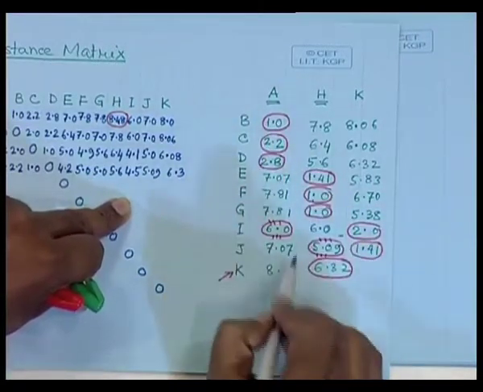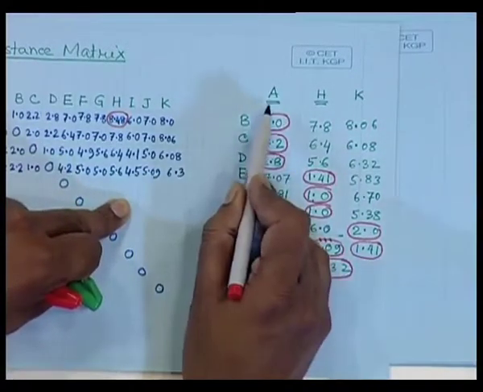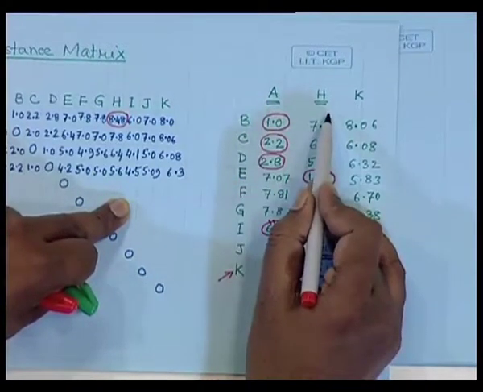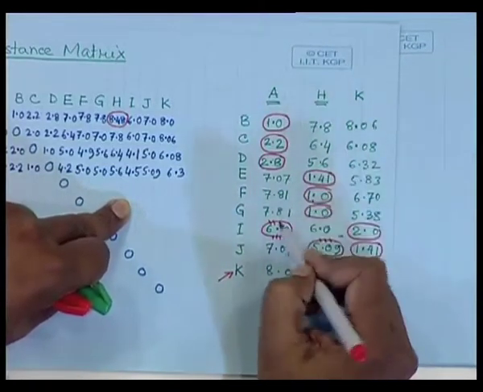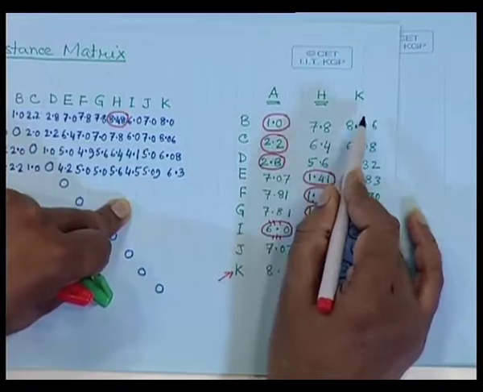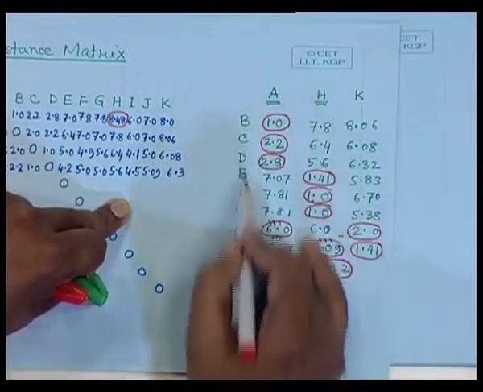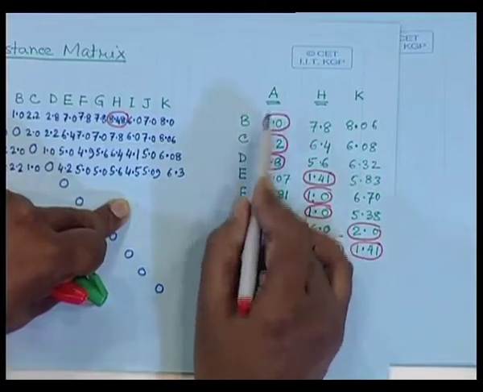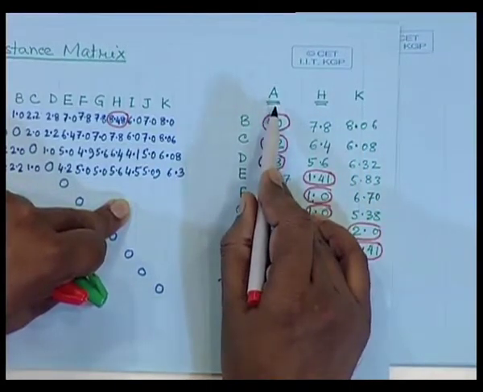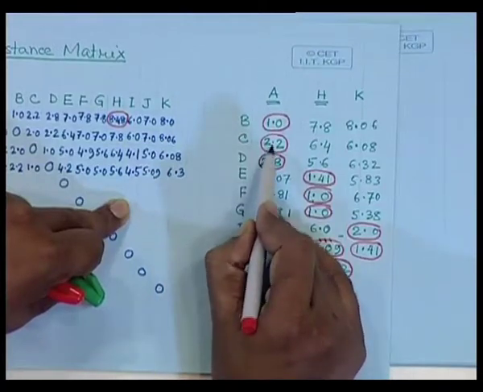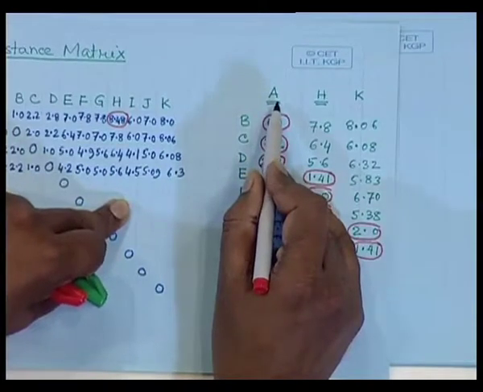If I decide to stop my clustering at this point, when I have three different clusters, then I have one cluster center A, the second cluster center H, and the third cluster center K. Given these three cluster centers, I have to assign the remaining points to whichever cluster is nearest. I get that information from this table. The distance between B and A is minimum among these three distances, so B will be put into the cluster formed by cluster center A. Similarly, C and D will also be put into the cluster formed by cluster center A.